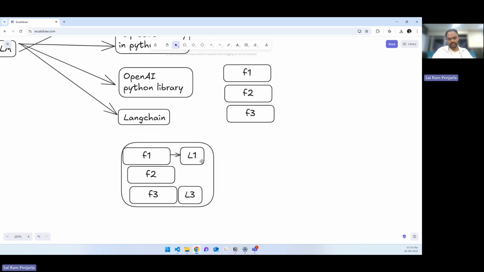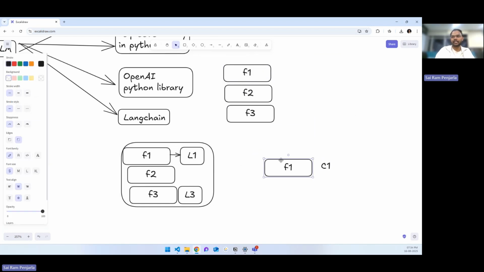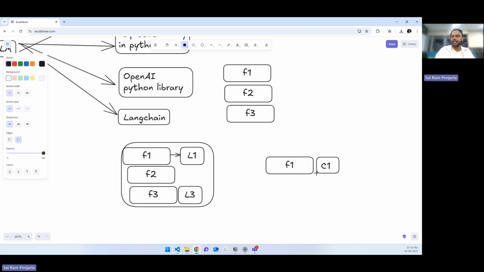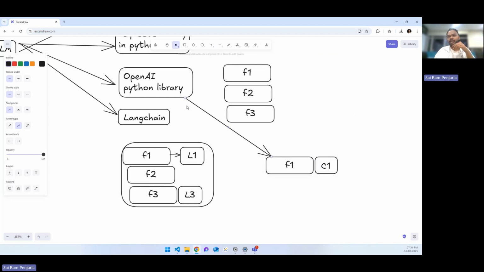Now you want to make some changes to the L1 function. You cannot do that. There's literally no way for us to do that, which means we have to write our custom function separately. C1, we have to use the F1 from the OpenAI library. I'll write my custom function, and now this will work as expected. But I'm not using LangChain for this. I'm using the OpenAI library again.